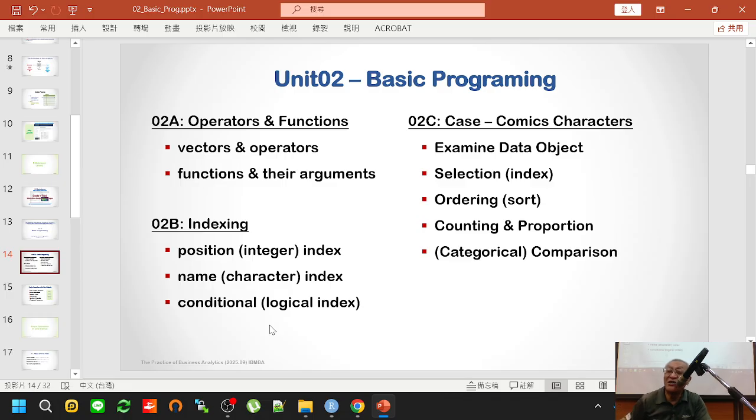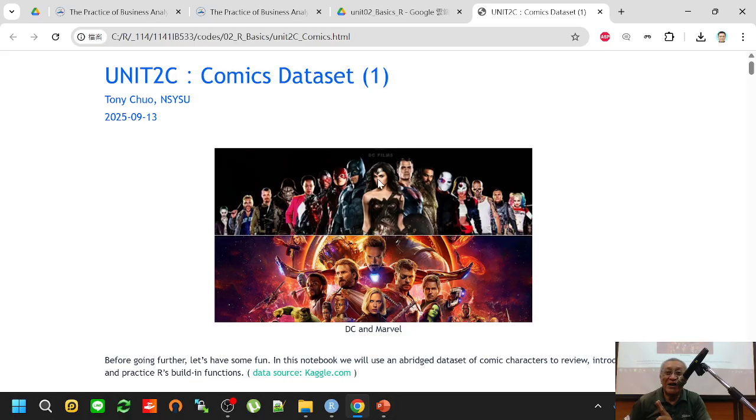There are some basic important concepts that you need to know. I try to emphasize some of the important concepts about these 3 things. That's the first thing I want to do, right? The second thing I want to do is, like I told you, I want to give you a comics data set, and we want to have some fun, and there will be some group competitions, okay?